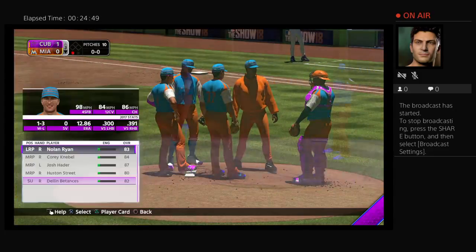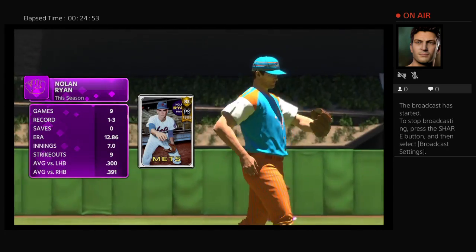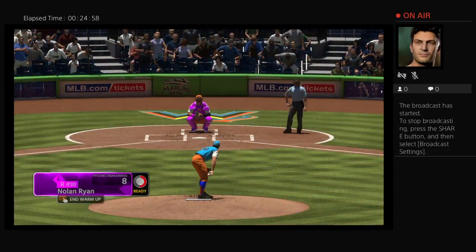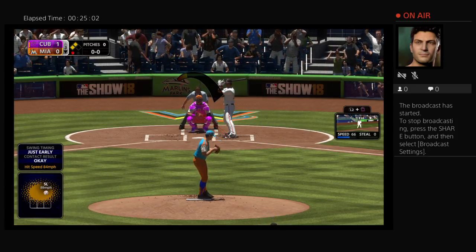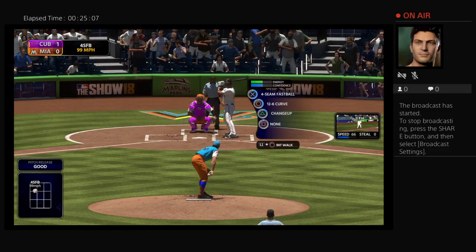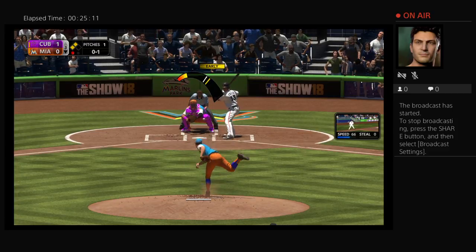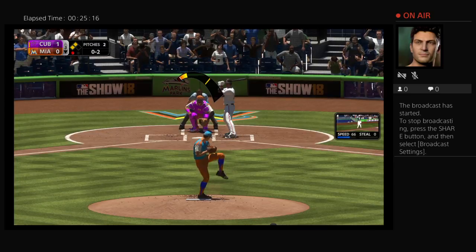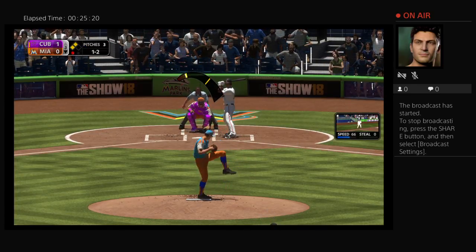Now time is called here as we'll get a trip to the mound. Nolan Ryan takes the mound to try to get out of this mess. There are 2 on with only 1 away. Ready with the first pitch. Here it comes. A high fastball is in there. Riddle on third. Maben at second with 1 away. Thought he had the inside corner that time, but it missed for ball 1.